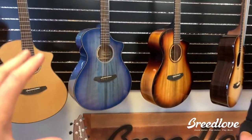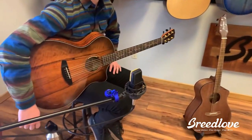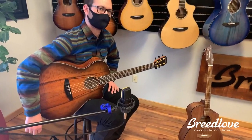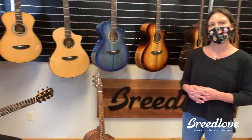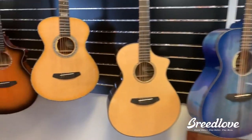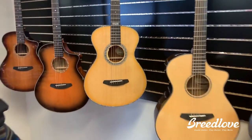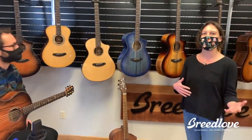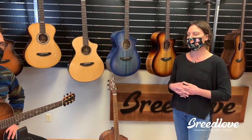Figure out if it feels nice. If you can go with a little bit bigger guitar and you're looking for a little bit more projection, more sound, maybe step up and try a concerto. If you're trying to find something a little smaller that fits in your lap better, maybe look at one of the concertinas that we played, like this concertina. And you don't have to sacrifice sound. That's the fortunate thing of working with Breedlove, is that you don't have to sacrifice the sound just because you need to move into a smaller body shape that fits better for you.